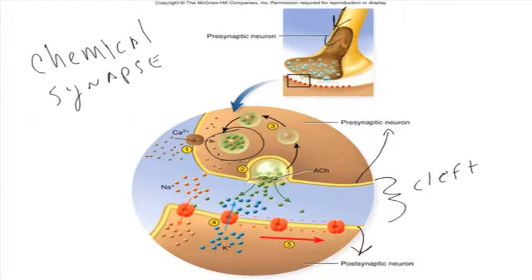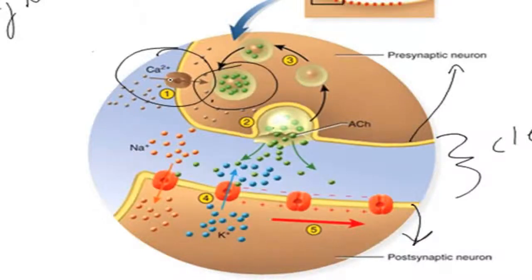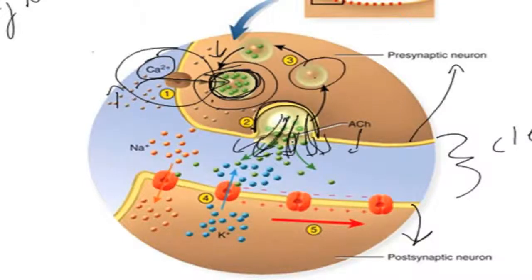So here's what happens. The action potential travels down to the synaptic end bulb on the axon. When it reaches the end of the synaptic end bulb, that membrane has in it calcium ion channels that are voltage gated. When the action potential reaches the voltage gated calcium ion channels, they open in response to that change in membrane potential. Calcium is in higher concentration outside than it is inside. Therefore, through simple diffusion, when you open up those channels, calcium ions rush into the cell. Calcium ions stimulate the breaking open of the synaptic vesicles into the synaptic cleft. This is called exocytosis. It's a form of vesicle transport. Calcium ions stimulate the exocytosis of neurotransmitters.